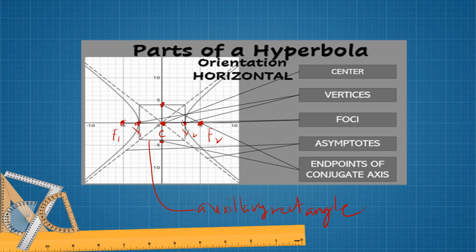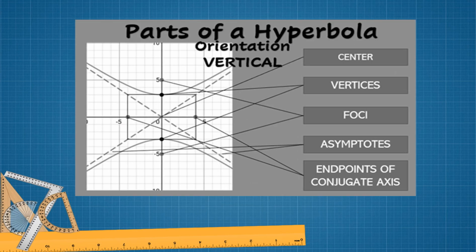Okay, now in this illustration, this is also a hyperbola, oriented vertically. As you can see, vertices and foci are aligned vertically. Now we have here F sub 1, V sub 1, C, V sub 2, F sub 2. We can get the vertices by using the value of a. So, from the center to any vertex, we have a units. And then foci, we can get that using c. From the center to any focus, we have c units. To get the endpoints of the conjugate axis, we use b. From the center to any endpoint of the conjugate axis, we have b. Likewise, as in ellipse, we're going to use the values of a, b, and c in hyperbola.